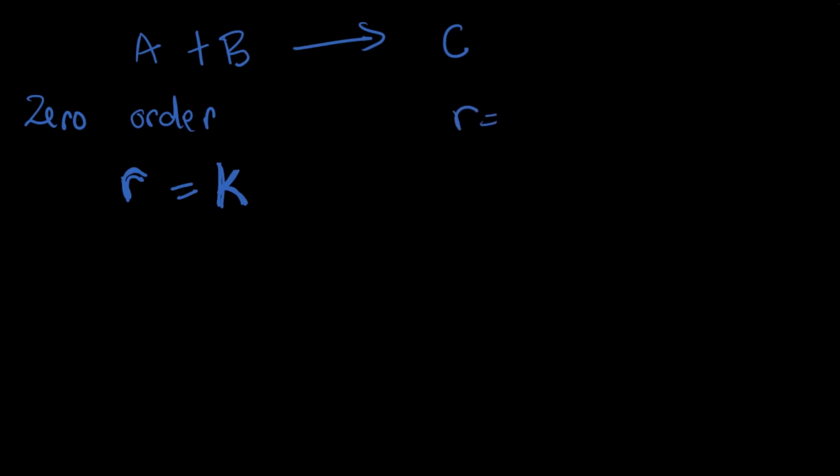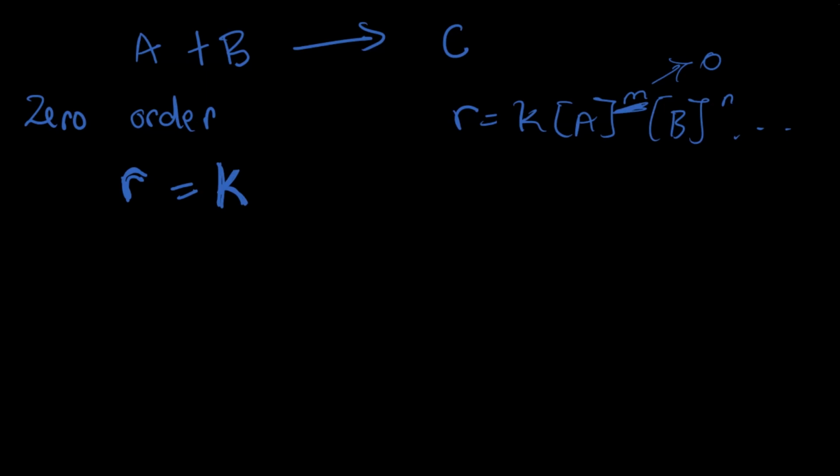The general form for the rate law, for the differential rate law, is R is equal to K[A] to the power of m [B] to the power of n, and so on, depending on the reactants that affect the reaction. Now considering this reaction, which we have assumed to be a zero order reaction, to be a zero order reaction means that the exponent here would be 0. Okay, now what does that mean? It means that the concentration of A as well as the concentration of B has no impact. It has zero impact, as the name implies. It has zero impact on the rate of reaction.